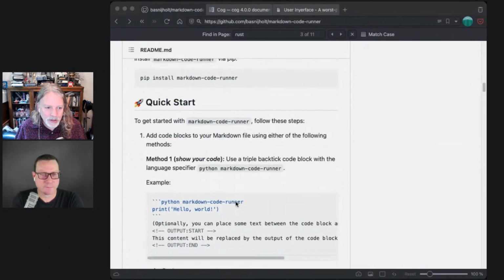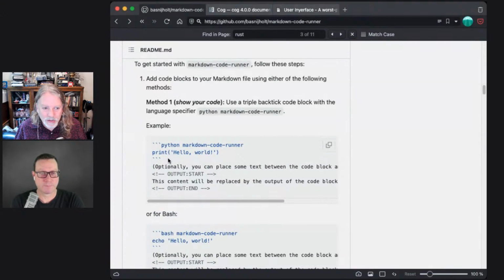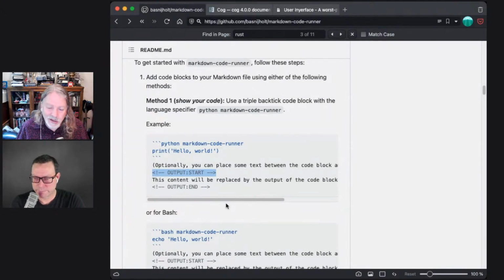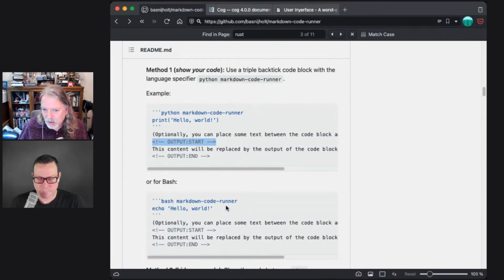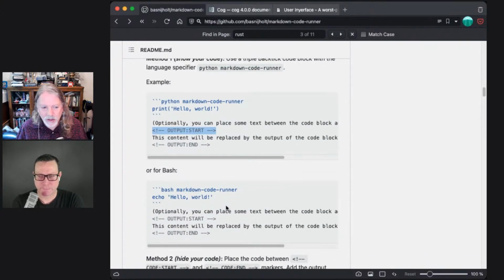Let's run through an example. You've got a little code block that says Python, but instead of just Python, you've got your backticks, and then you say Python space markdown-code-runner, and then it runs the code in the code block and pops out the output. You've got another couple comments for output start and output end, and it'll throw the output in there. The neat thing is it's not just for Python, it's for Bash also. So you can run some Bash scripts. I was thinking if you wanted to show what the directory looked like with the tree command, you can go ahead and run tree within a Markdown file, or other stuff.